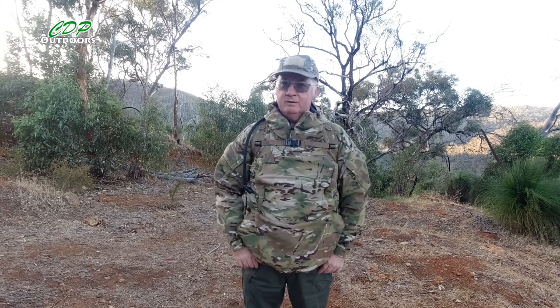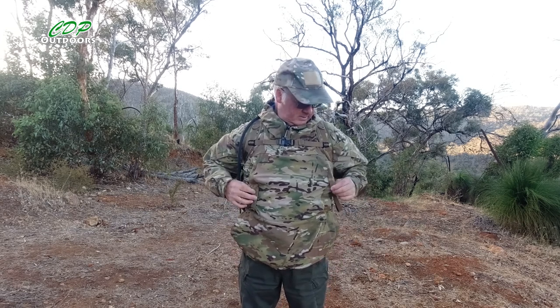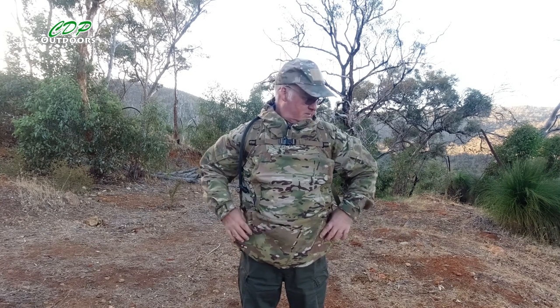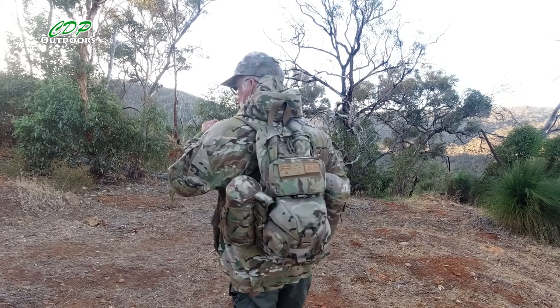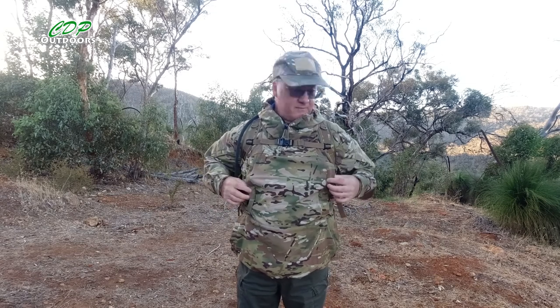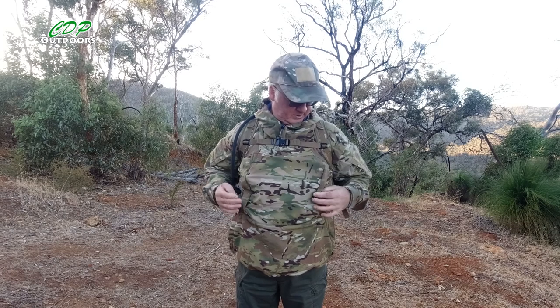Today we're looking at the Light Anorak 3.0 from Sword. As you can see, it's in the camo again, which is going to be for matching my pack. This is my day pack, and I've also got the Raid by Tasmanian Tiger in the multicam too, which is a very, very similar camo as this.